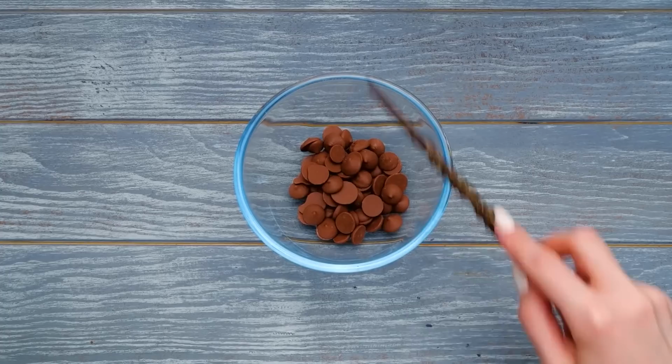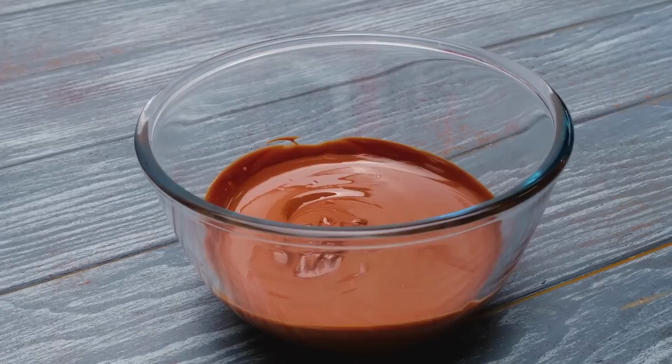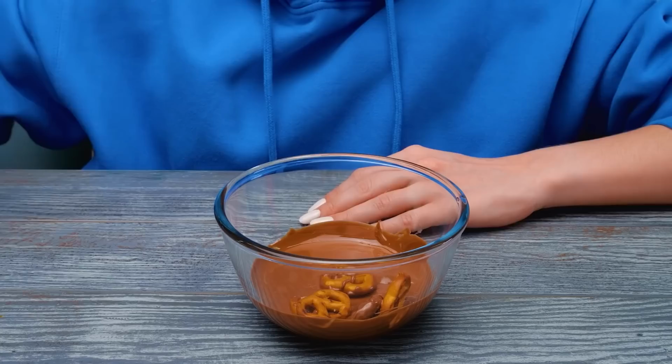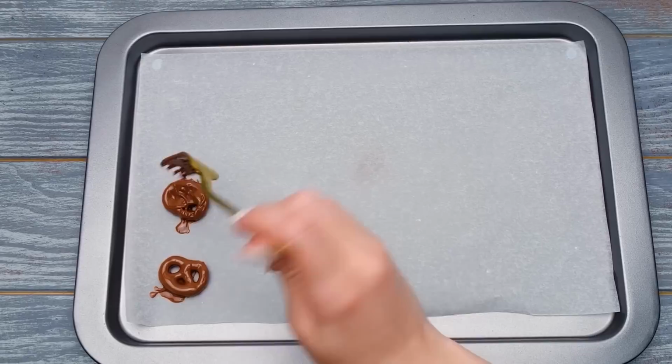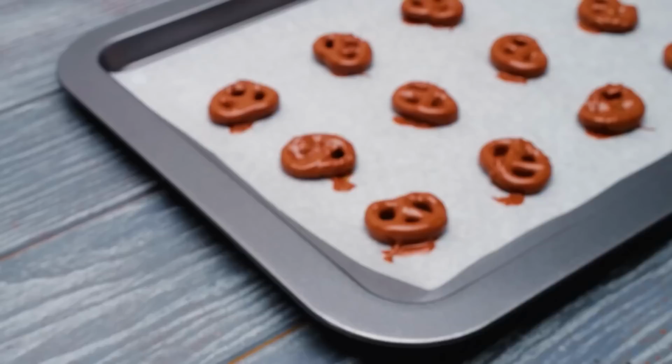Swirl a magic tornado, and it's melted! Woo! Attention, pretzels! You're jumping into a chocolate swamp! Yeah, fellas, we need to drown you a bit! And from the other side, too! Now you can rest on the baking tray while we are finishing with the others. Passengers, we're heading to the freezer to cool down for 5 minutes!